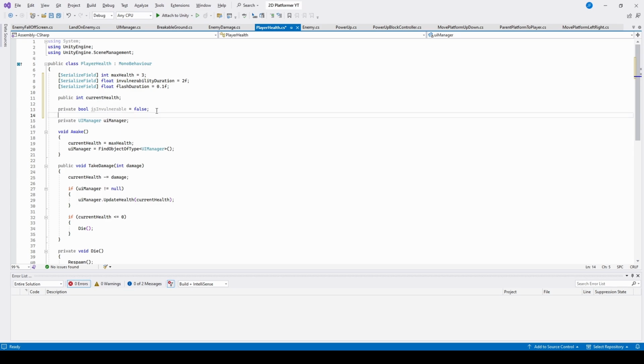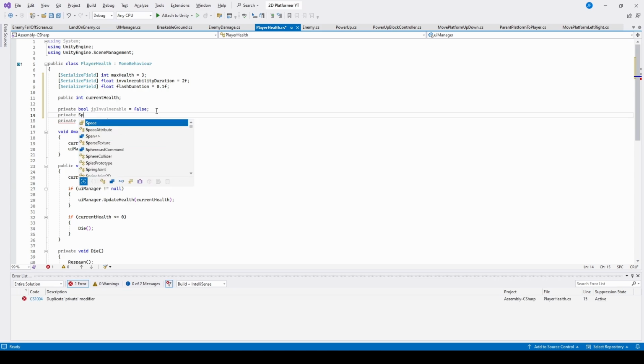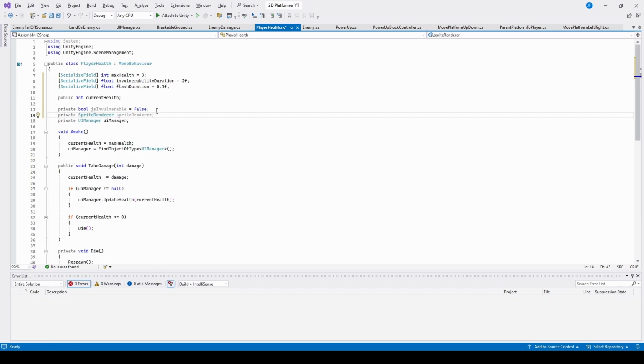Then we're also going to need a reference to the sprite renderer component. So this is going to be a private SpriteRenderer, and I'm just going to call it spriteRenderer. That's going to be the reference to the player's sprite renderer, that way we can toggle it on and off to create the flashing.